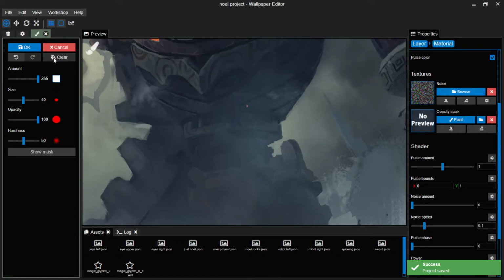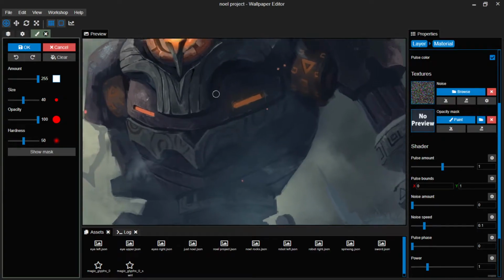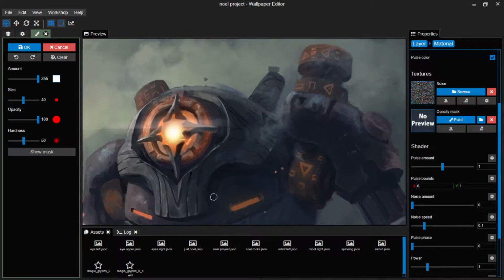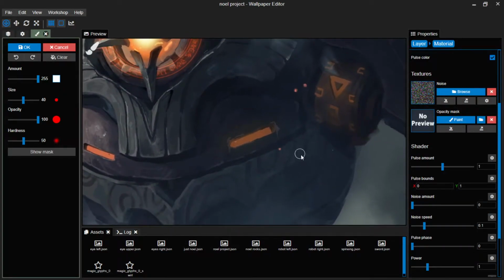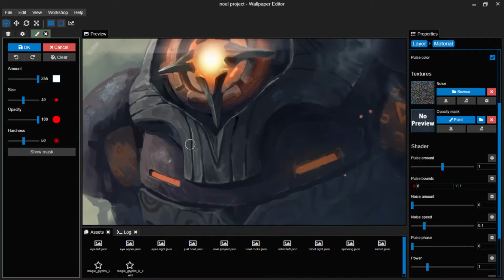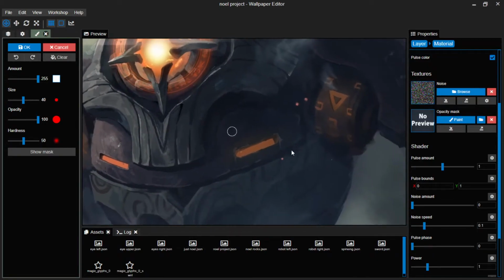Oh no, that is no. Okay. In order to move around, you're going to right click and hold, and then you can move the image without actually painting onto the character. Now what we're going to do is all these little bits, right? As we do that, you're going to see it's going to start glowing. All right, so I'm going to do that now, and we will be back.